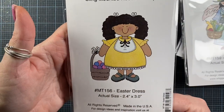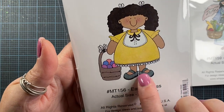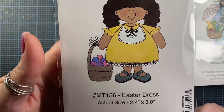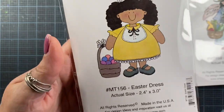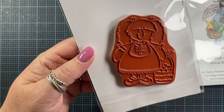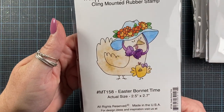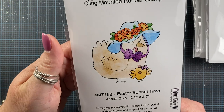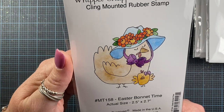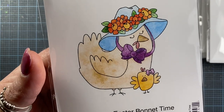And this is Easter Dress, and I think she is cute as can be. I love her little Mary Jane shoes, and she's got curly, curly hair. I think she's adorable. Then there's Easter Bonnet Time. A little mama hen with her Easter bonnet on and a little chick. So cute.